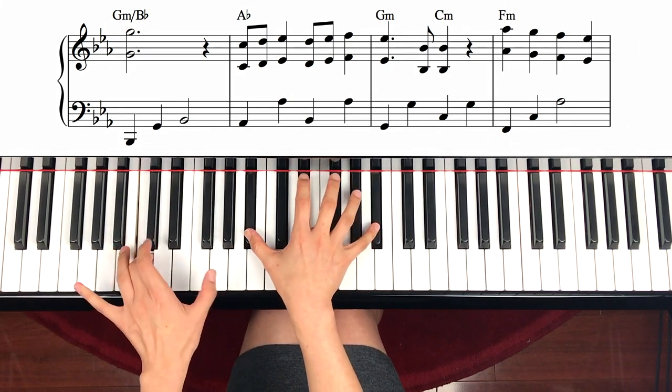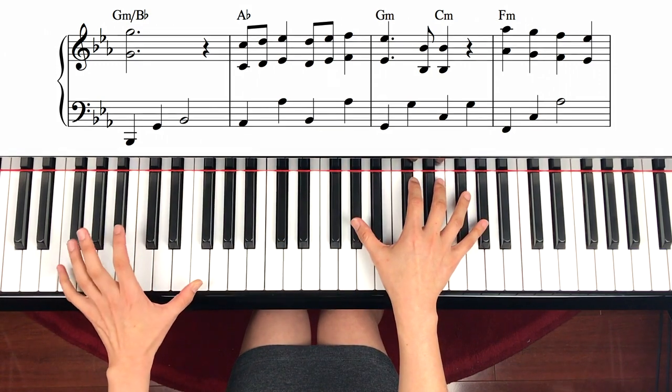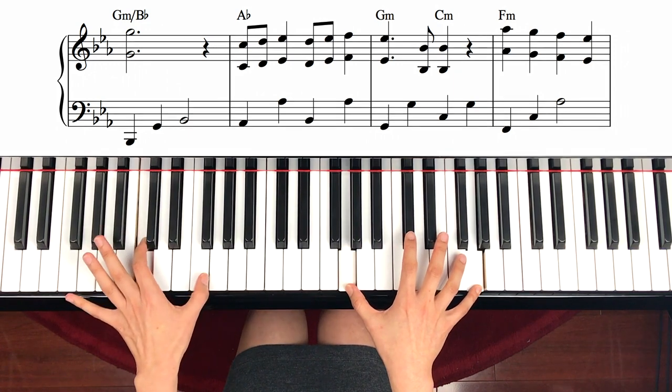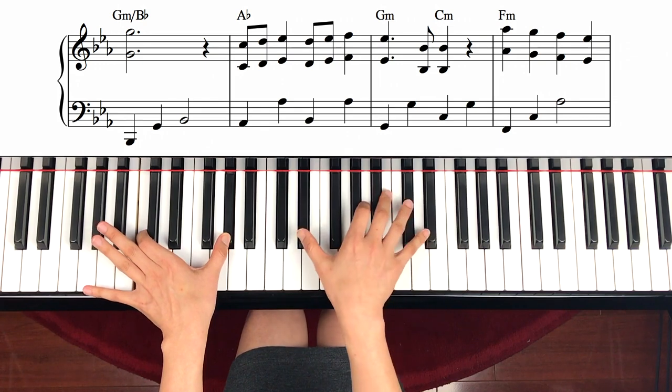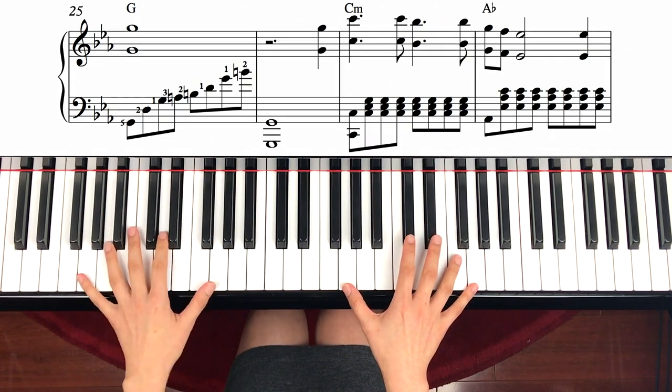3, 4. And right hand is A flat, left hand is F. And then instead of F, we play the missing A here. And this is the one a little bit off from the chord.